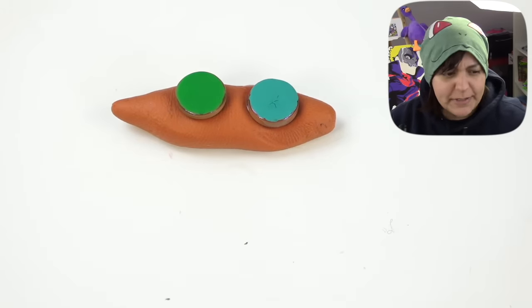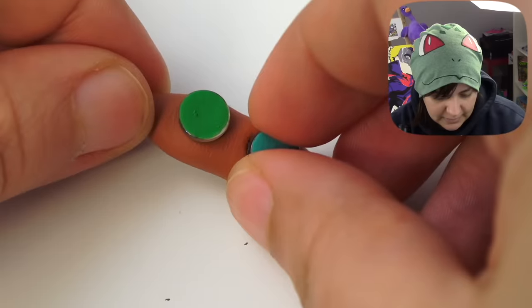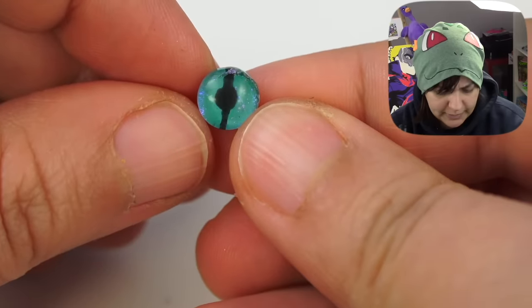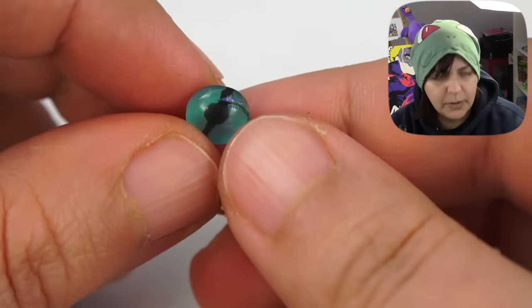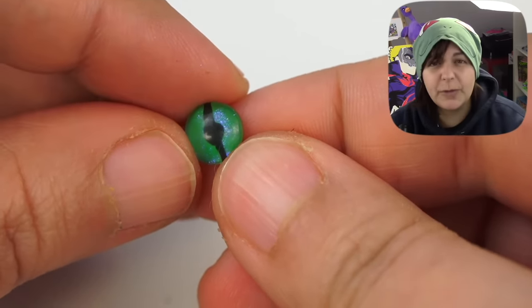Time to see if I need to restart these eyes because they're derpy or just plain ugly. And the first one, ooh, I like that. That's pretty. Oh wait, nail polish dripped on the side. Oh yeah, from before. And the lime one, so pretty. I really like these. I know they're very lizardy, but at the same time, it is a fey creature, so it could have a bit of a wild look.